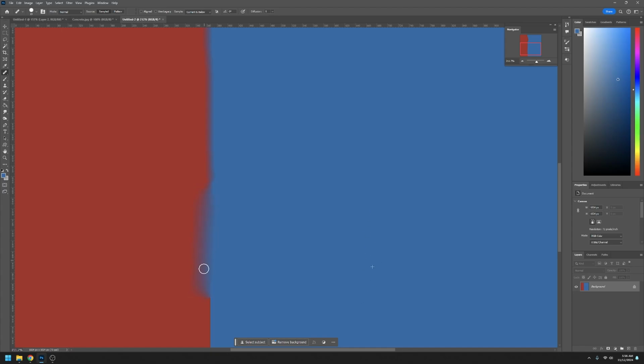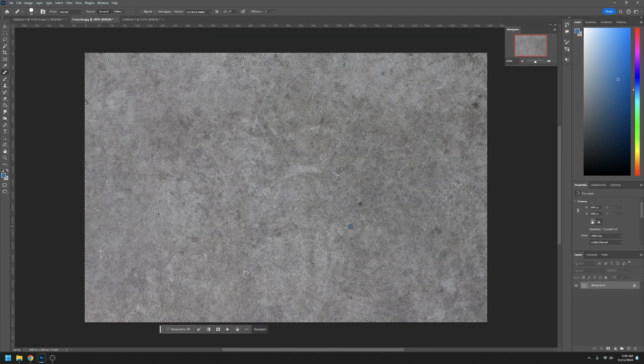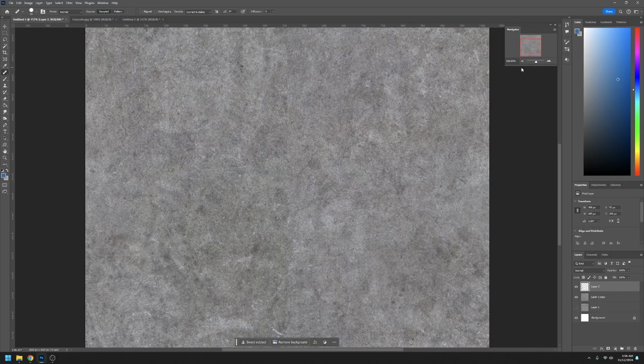I don't want to say it's a smudge because it does take that texture into account, but it's a slightly different blend. So just be aware of the two and try different things as you work with this. One other method I do want to show, and this is really helpful if you have a really egregious seam. Let's say there was a huge color difference and nothing else is working. If this doesn't work, you probably need to choose a new texture.